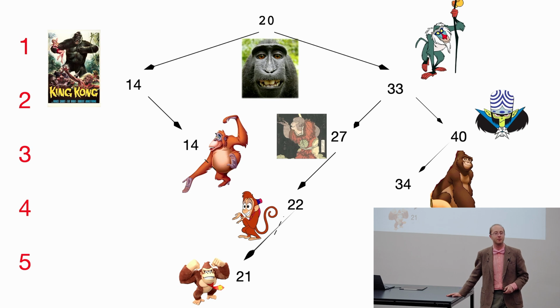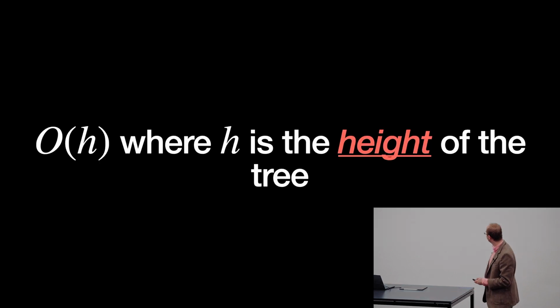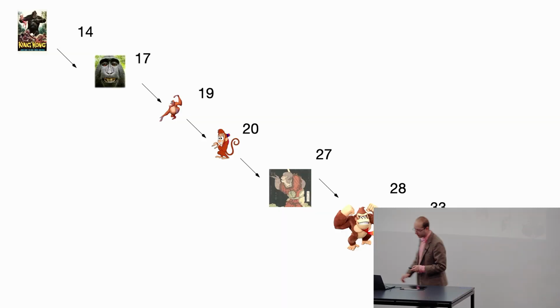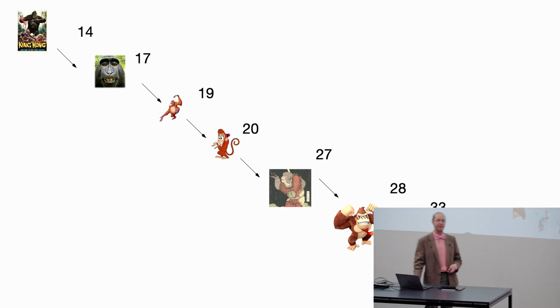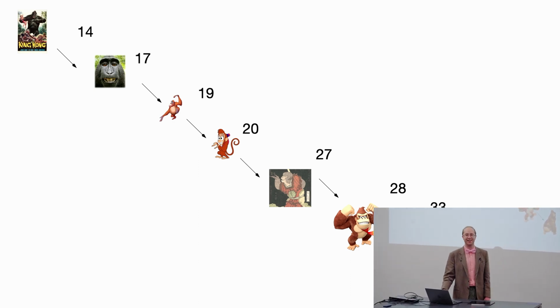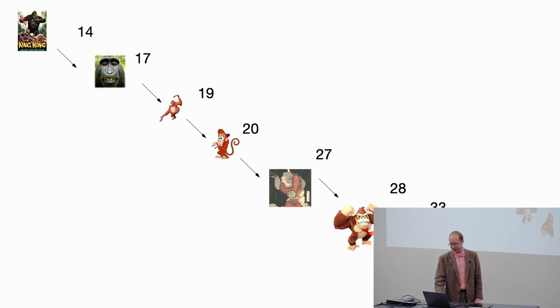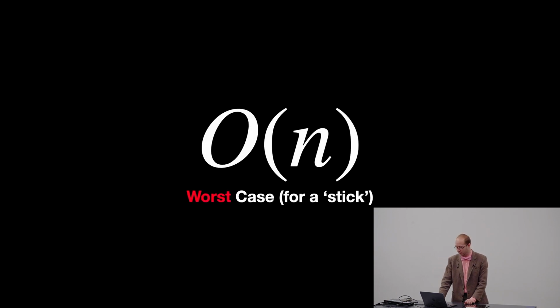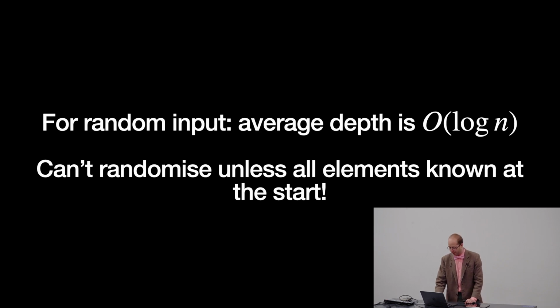My question was, with the stick before, isn't that essentially a linked list? Yeah, a stick is essentially a linked list. Let's go to our stick. This is essentially a linked list, except we've wasted a whole lot of memory because each node has left pointers that we're not using. And so to finish it off, if we have n items, we can have a maximum height of n nodes, which means that our find maximum and our search is going to be worst case O of n.